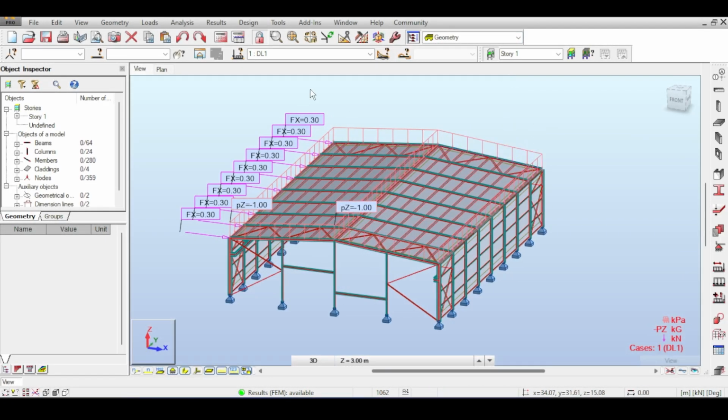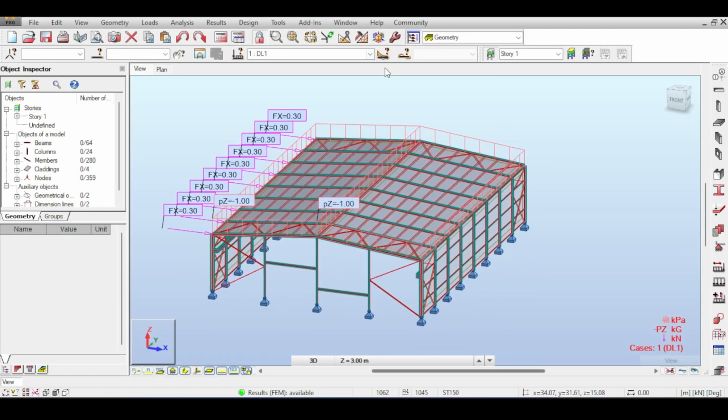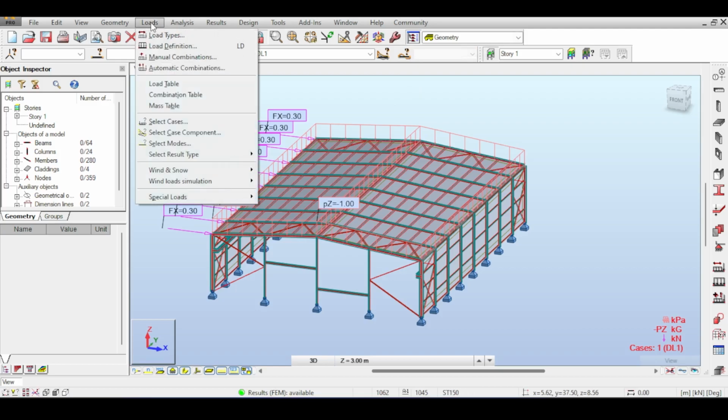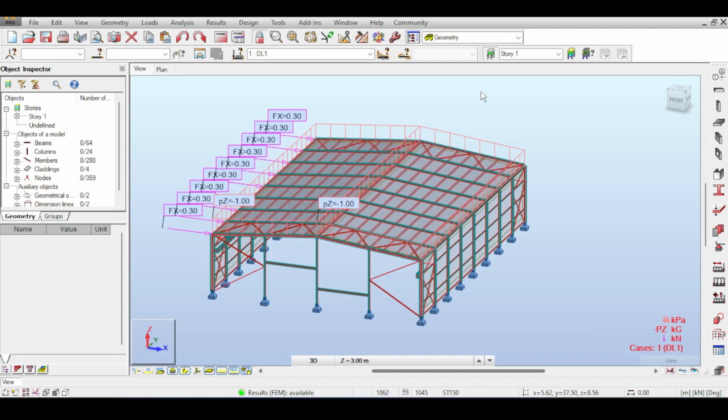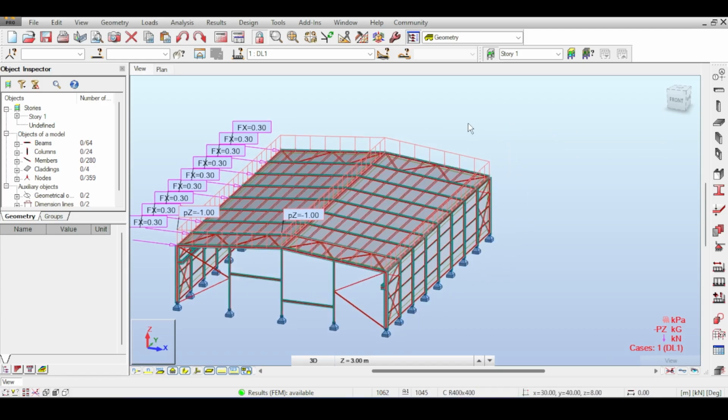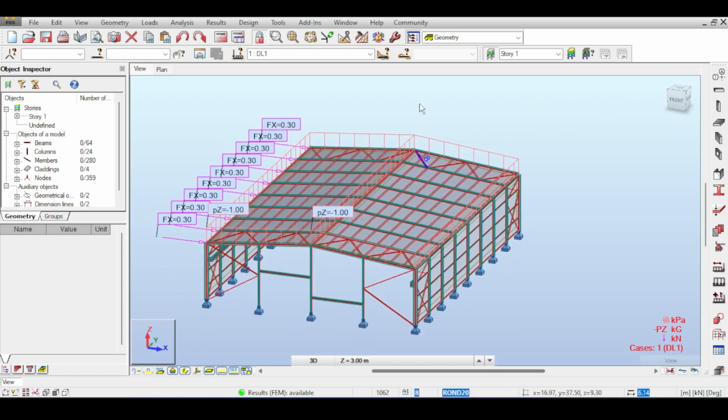Okay, so of course we need to do some designing now, and to do the designing I need to have my load combinations and I need to have my section groups. If you go to the load combinations, I will go to loads, and in the design, please notice that you can design for fire. I am not including fire in my design, and if you're interested in the fire design, then I will link a video on the top right to see how you can include the aspects of fire in the design of your steel elements. I, however, will not do so in this video.